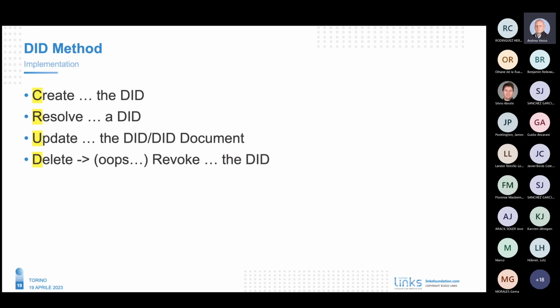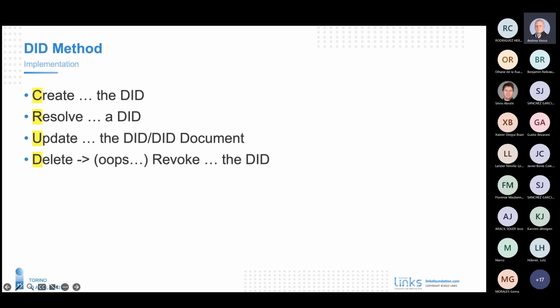Then, on top of the DLT that you selected, you can develop or use one of the DID methods to interact with the DLT. Just to recap, every single node interacts with the DLT to store the public key within a DID document. So a DID method is a software implementation that provides at the lower layer the read and write primitives, and on top four different APIs that are referred to as CRUD.